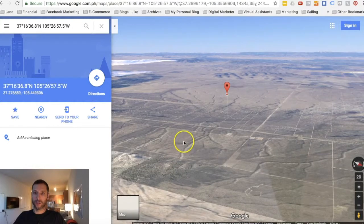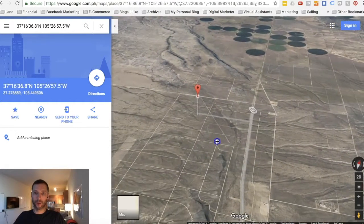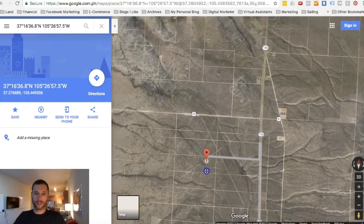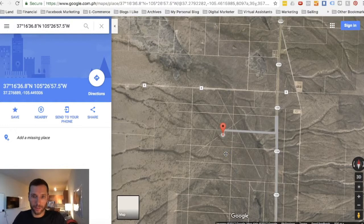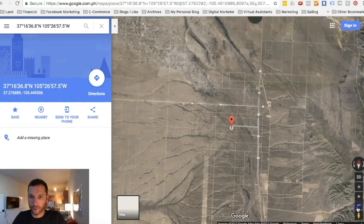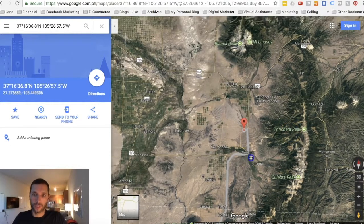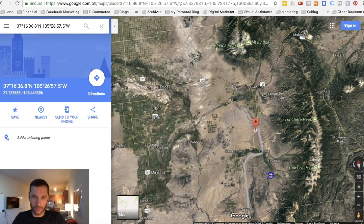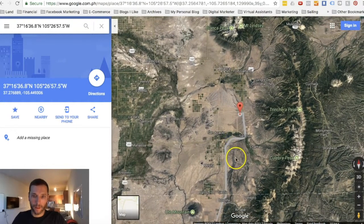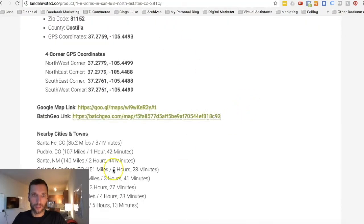There's a lot of awesome open space around here. You can do the same thing I'm doing — open up Google Maps and take a look in angle view. On a PC, hold down the control button while scrolling with your mouse; on a Mac, use the command button. Zooming back out to see what these peaks are called: there's Culebra Peak to the south, Trinchera Peak to the east, and up to the north you've got Blanca Peak and Mount Lindsay. There's a ton of outdoor activities here — hiking, fishing, hunting — pretty much an outdoor lover's dream.